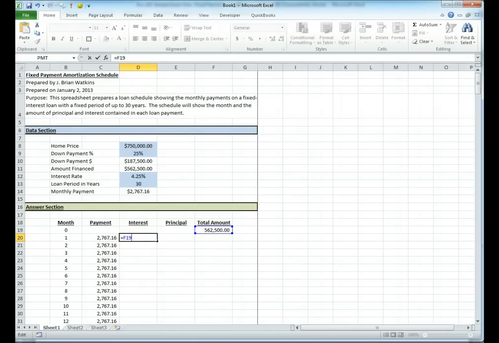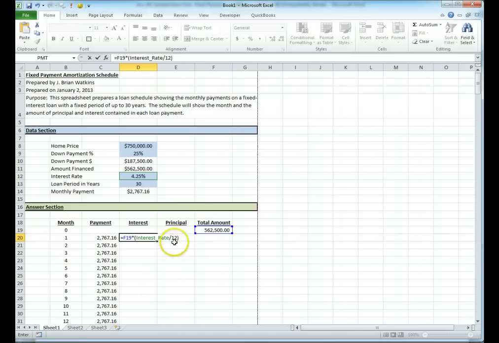So there's the principal times, what's my rate? Well, here's my interest rate. But my interest rate is an annual rate, and I'm trying to figure out just month 1. So I divide that by 12. And dividing by 12 is the same as multiplying times 1/12. So I have principal times rate times time, PRT.